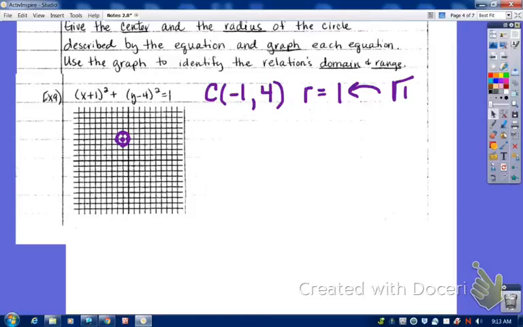By the way, we have totally forgotten about domain and range. So we didn't do that on number 8, but let's do it on number 9. Yes, circles have domain and range. So the domain of my circle, how far to the left does the circle go? -2. It's a solid circle, so I would use a bracket. And then my x's go all the way to the right to what x value? 0. And that circle is solid again, and that's why I'm using a bracket.